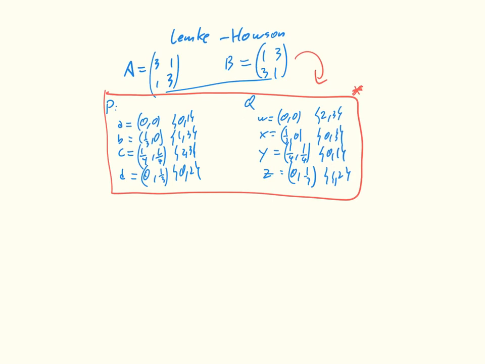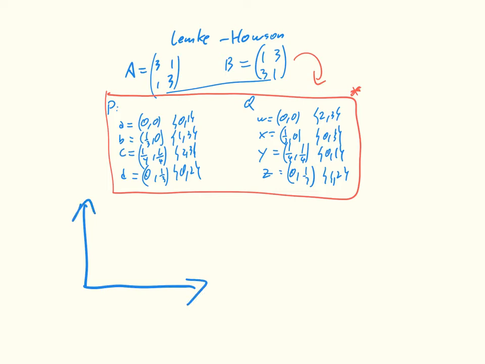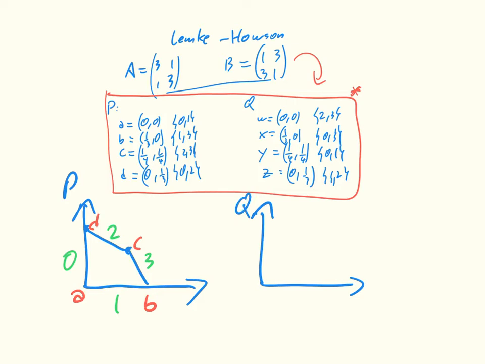So we have P down here looks something like this, where we've got A, B, C, and D, and the labels 0, 1, 3, and 2, and then we've got Q here, with W, X, Y, and Z, and labels 1, 0, 2, and 3. So this is just me drawing the information we have up here, but again, this is the stuff that comes from before.